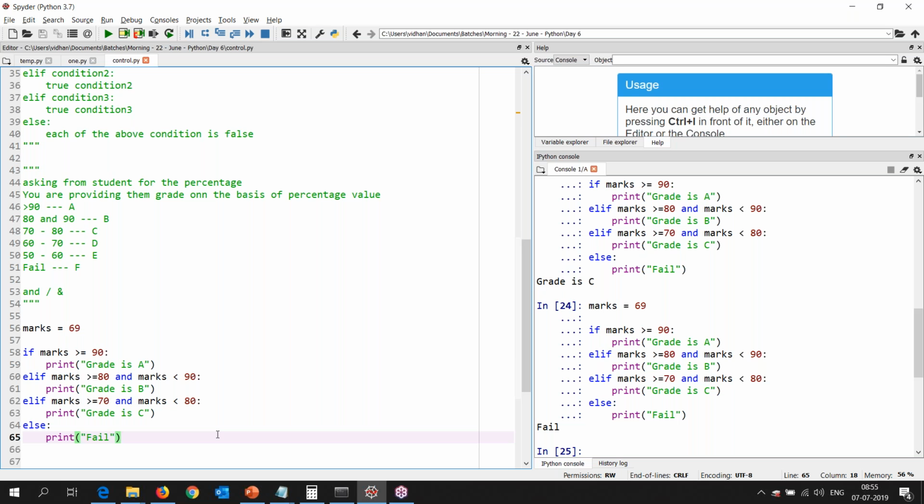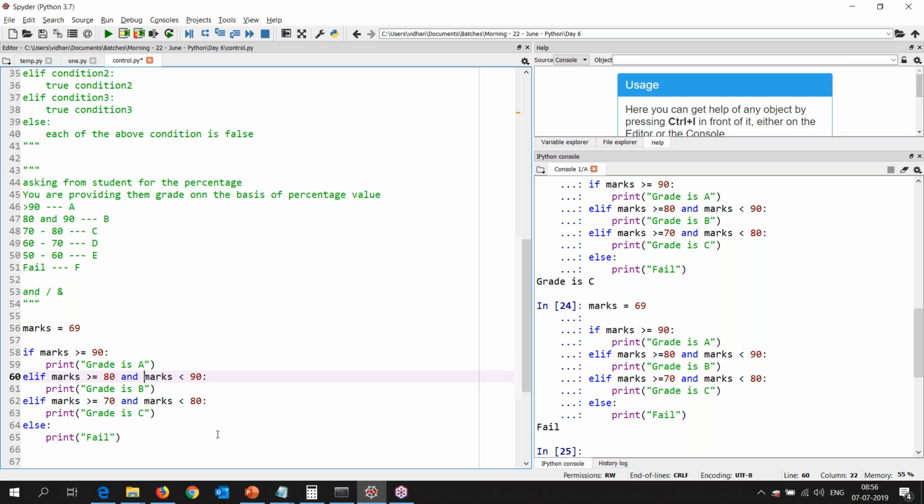Now, another thing that you must be noticing is that greater than equal to is going to be common everywhere. First, your greater than sign comes, and then your equal to sign comes, or less than sign comes, and then your equal to sign comes. That is going to be common. Now, the condition is the marks variable value should be greater than 80. And also, see, I have used and. That means that both the conditions should hold true. I could have used or, and that would have meant an entirely different thing. So I've used and so that both the conditions should be satisfied.